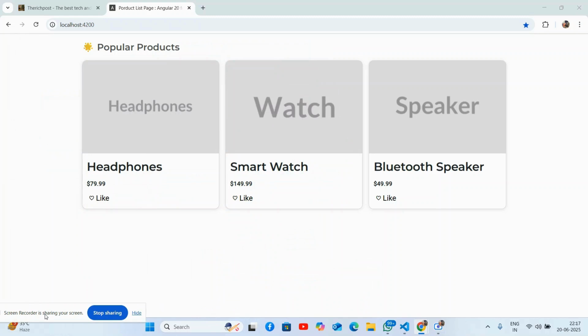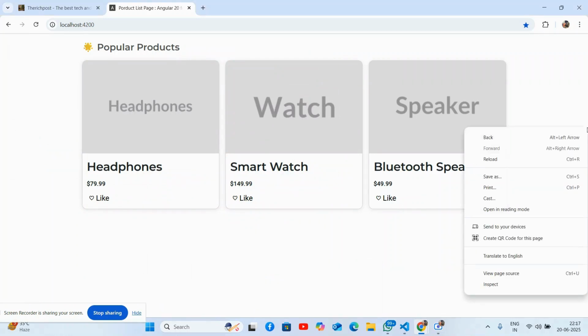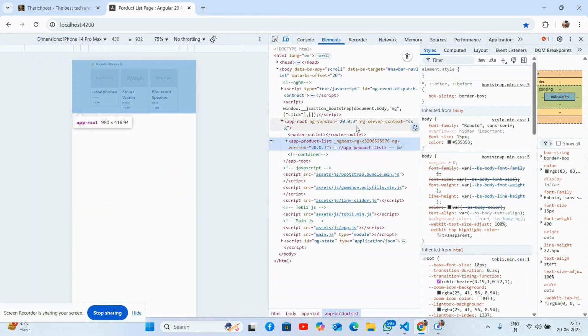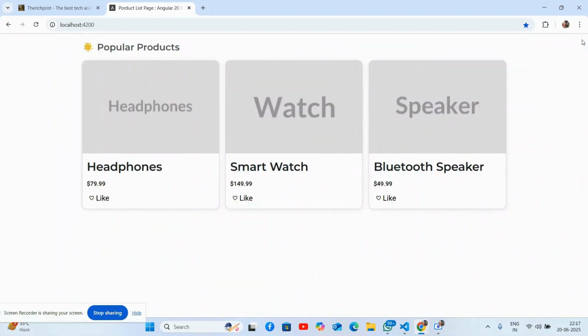So guys, in this working video, I'm going to show you Angular 20 for mobile, responsive and optimized application. Let me show you the Angular version first. See, 20.0.3. So guys, see. Now I will show you the demo for mobile responsive and speed optimization for mobile application.